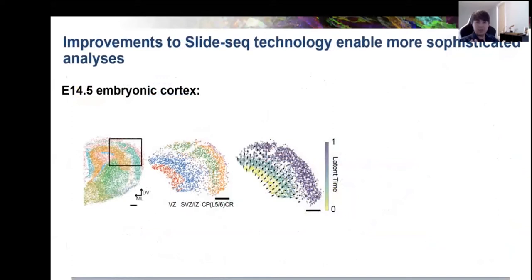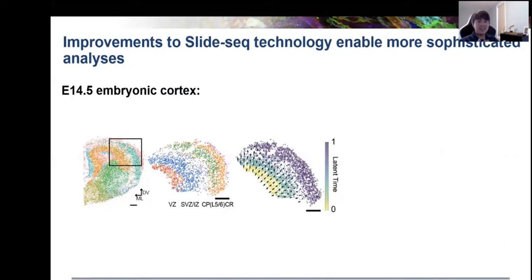We tried to apply these same analyses in a different context, the E14.5 embryonic cortex. Here, in the developing mouse brain, many neurons are being actively born. As a vignette, in this cortex, cells develop from the left to the right in this box region. The VZ, the ventricular zone, is where these neurons are born. By examining the spatially coherent paths of gene expression similarity, we can recapitulate both the direction and magnitude of this developmental process.